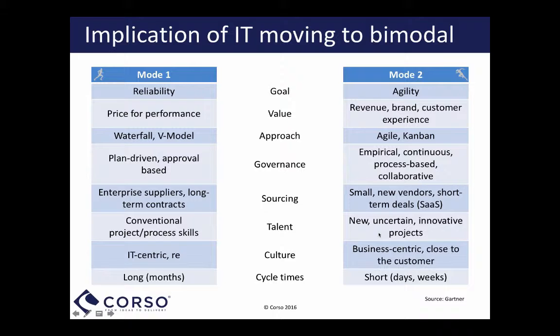Governance is more process-based, collaborative, not necessarily fitting into the full plan-driven approach. Vendors tend to be smaller, SaaS-based vendors. They exploit or build a particular technology. They're all getting swallowed up at various points, but then other vendors emerge. So it's that world of particular solutions. There's a solution out there for a particular problem. Let's solve it with something we can buy off the shelf.